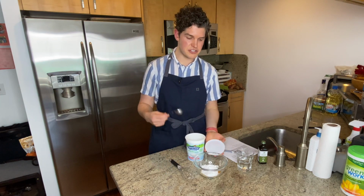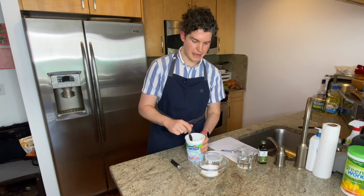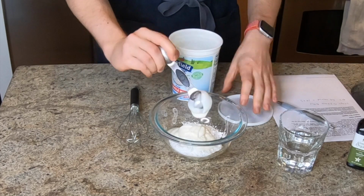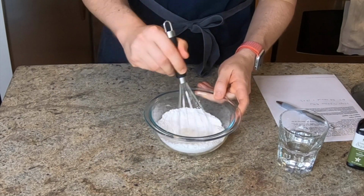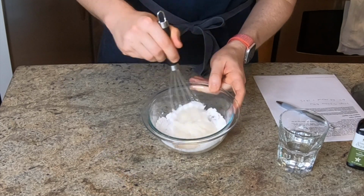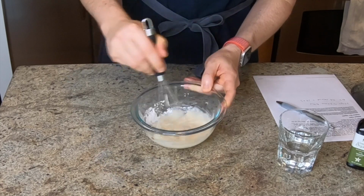We're basically making a standard confectionery glaze. Normally that's milk or water and powdered sugar. So the yogurt may make this a little bit too viscous, but we'll see how it goes. All right, and this should look quite dry at first. Typically, it takes a moment for the powdered sugar to saturate, and then it'll get to normal. You can see I've got a weird blob there in the center. This is pretty typical. Awesome, wow.